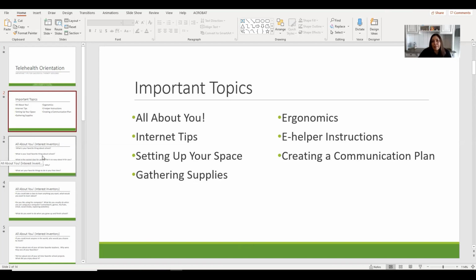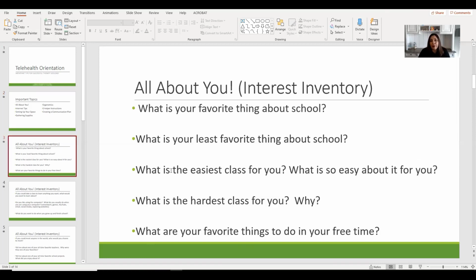So you might have something like an interest inventory of some kind. There are so many resources that you can find online that are already created: interest inventories, interest profiles, activity lists, or questionnaires that would identify activities that are important to your client. These are just a couple examples of things that you might ask or discuss with your client. Now this example is geared towards students because my clientele is grades K through 12.